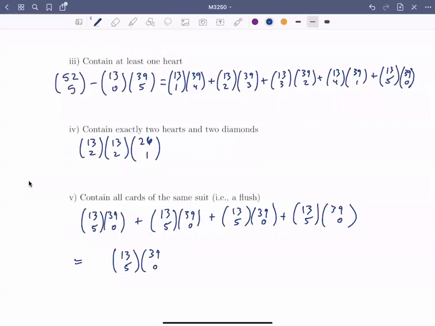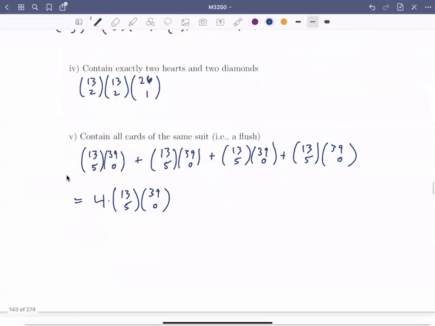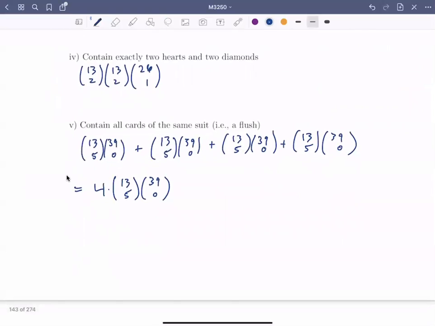Now, instead of just thinking about and adding all the rest of the cases, another thing that you could do is think about, since all these numbers are the same regardless of the suit, how many different cases are there? How many different suits are there? And so what you would do is multiply by 4. Okay, so that's another way that you can get that same count. Okay, so that's the number of ways that you can have all cards of the same suit.